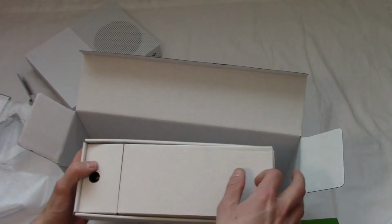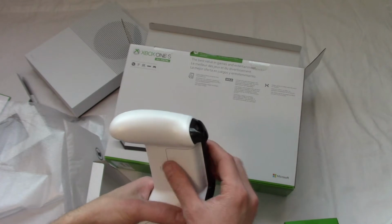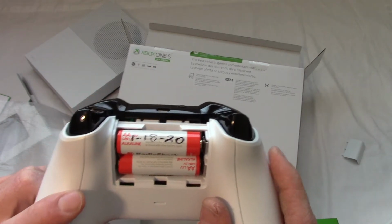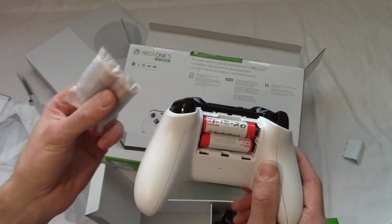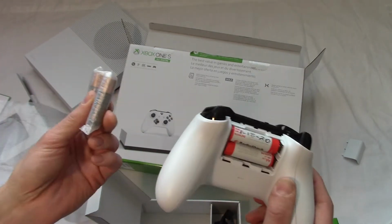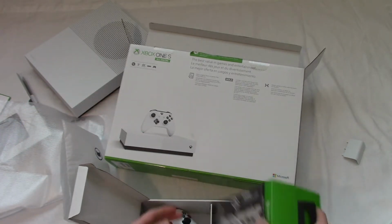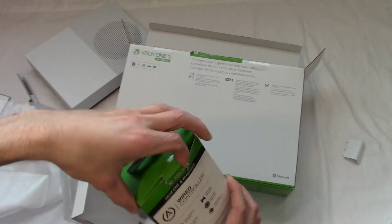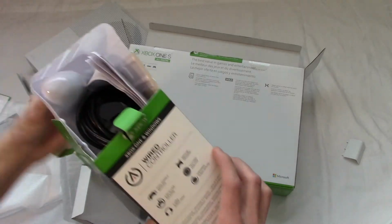And in here you have the controller. And yes, batteries are included. These are Radio Shack brand batteries because anytime I buy a new console, I never open the original batteries that it came with. So now you get 4 batteries. I also have a second controller because if I'm playing a game that has a rumble function and I don't want to drain the batteries, I'll use this.